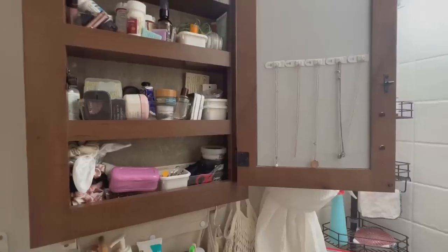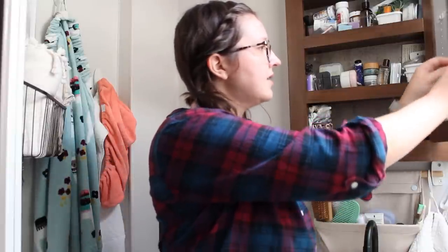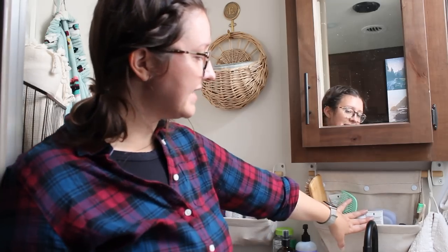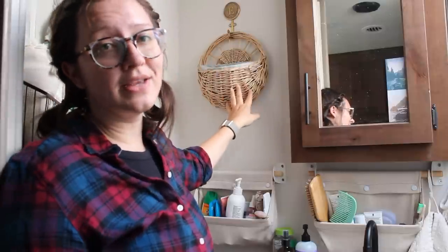In my medicine cabinet, I've got amazing shelves. I put clear containers up here so I can see what's in every container. I fit a lot in here — I have my necklaces, which have obviously got all tangled, and below I found these organizers at Ikea. This is my daily use basket, this is my non-daily use basket. Up here I have this plant. She's been with me for many, many years. She used to have all these branches that spilled over the edge — she was so pretty. She even survived the move from California to Michigan; however, it seems that her downfall is a kitten.